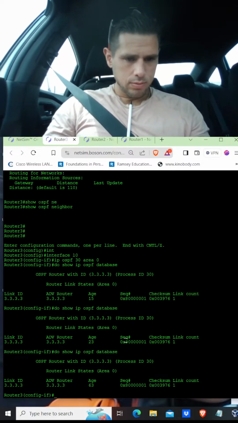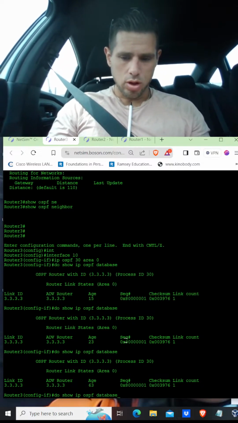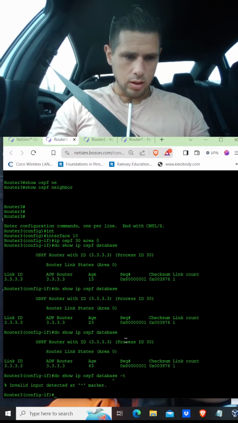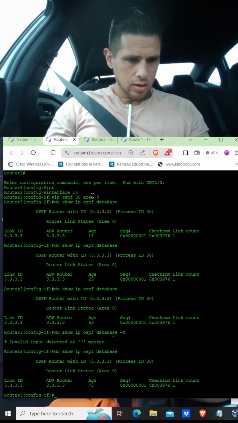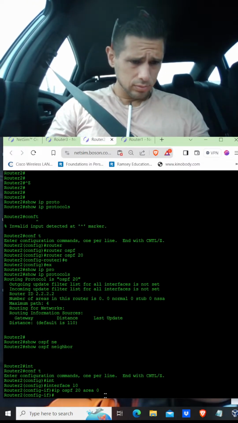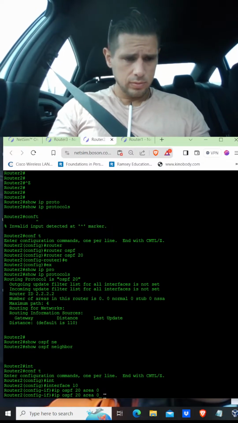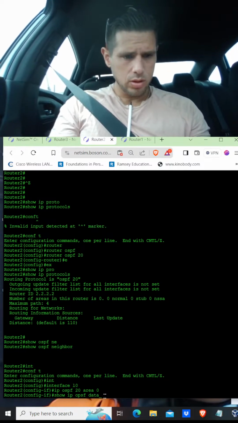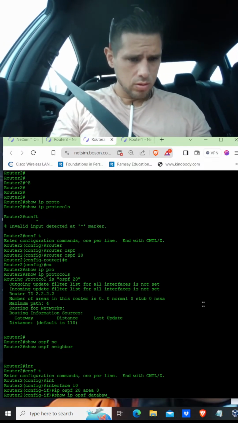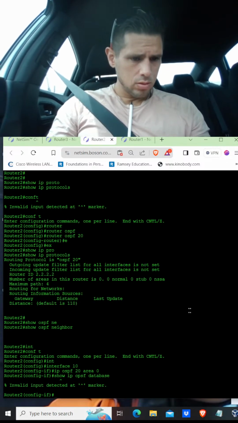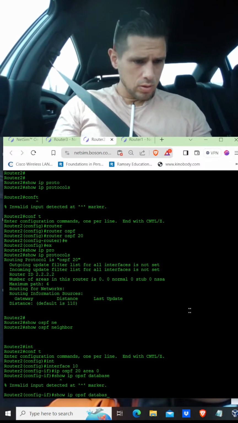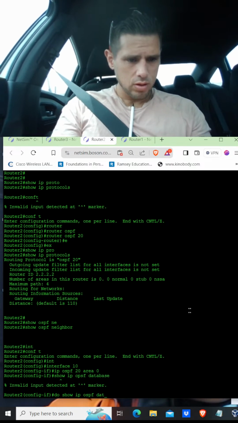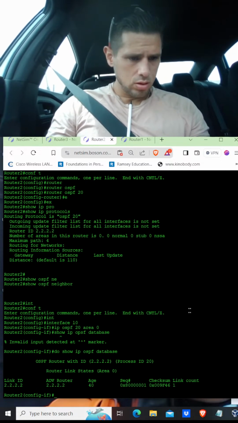Show database. I wish I could just go tab, but alas, let's delete that. At some point here, let's go ahead and do show IP OSPF database.